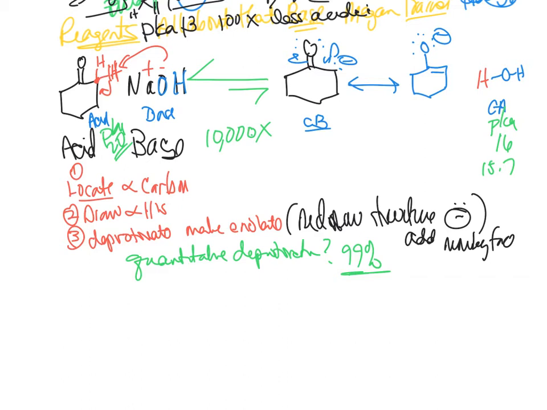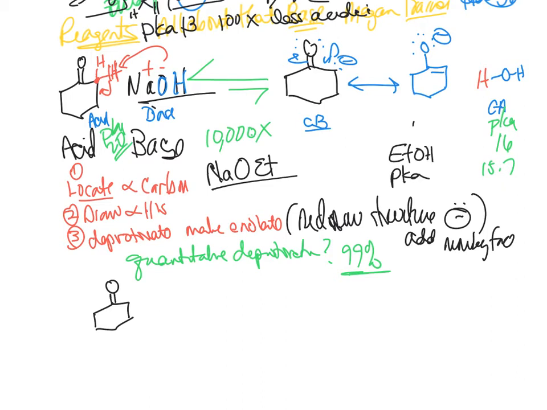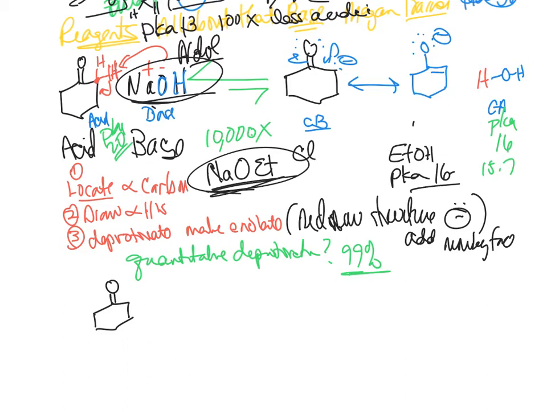So what if we did this reaction with LDA? Remember I told you, you got this base and then you got the sodium alkoxide base. So let's say sodium ethoxide. Well then what is your pKa? 16. So that's going to be about the same as water. Okay, so sodium hydroxide is going to be the same as sodium ethoxide. I will tell you when to use which one. Remember I told you you're going to use the sodium hydroxide for the aldol reaction, and I hope to do the aldol reaction. And I told you you're going to use the sodium ethoxide for the Claisen. Okay, that's when you have an ester.